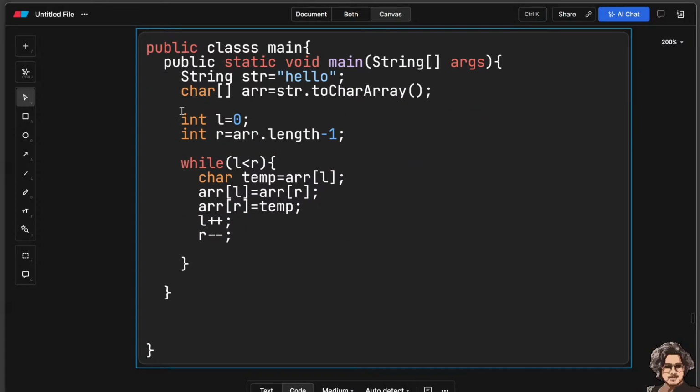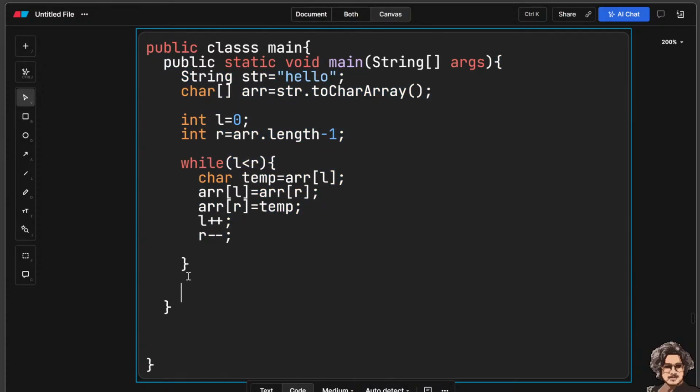So after doing this, till this one, this is clear. We finish the while loop, and at the last we have to print. System.out.println: what do we have to print?